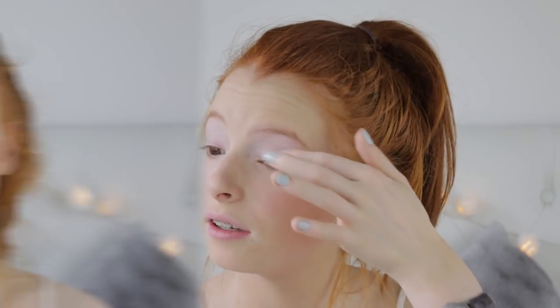For eyeshadow primers, I'm using Urban Decay as high-end and NYX eyeshadow base as drugstore. The Urban Decay makes your eyeshadow last literally all day. The NYX is also quite easy to apply, but because it's a cream it can make your eyeshadow slide, leaving a line in your crease - though it does make the colour seem bolder because it's white.